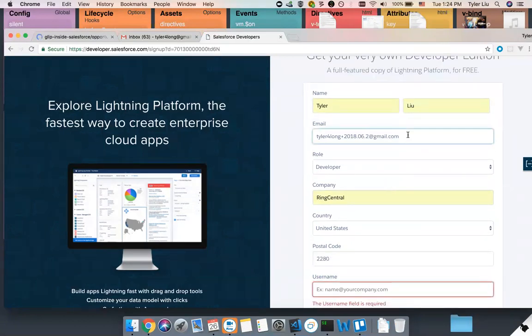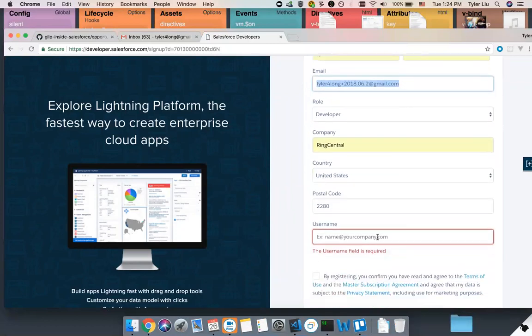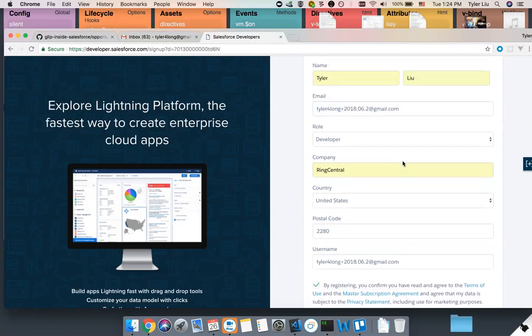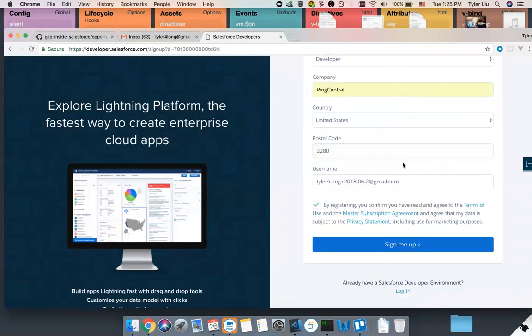Username, the same as the email. Okay, we create a new developer account.